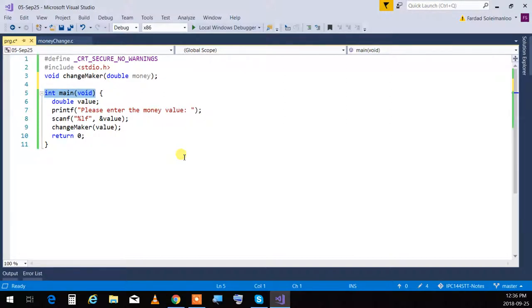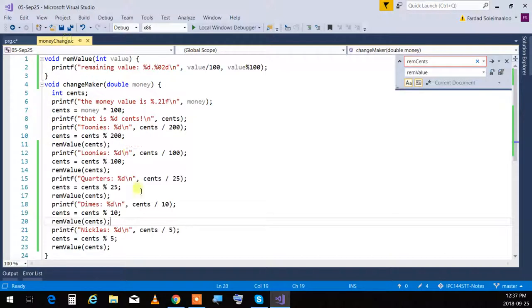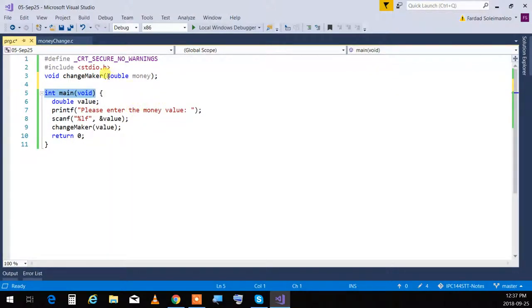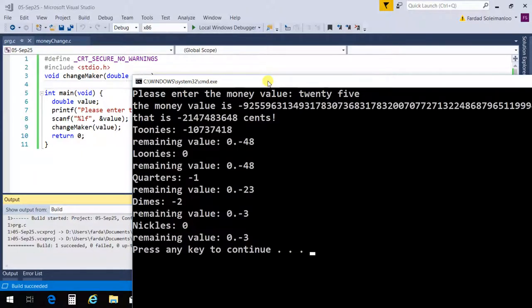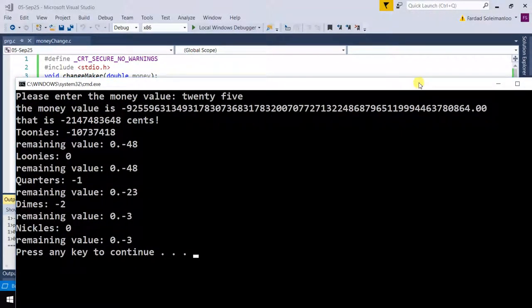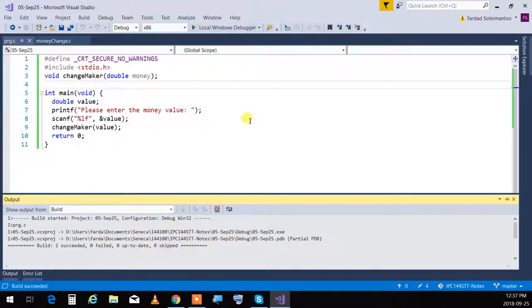So another type of thing that you can have is a function that returns something. Like, for example, in here, you are getting a money value, correct? So a money value is essentially a double value. So you need to be able to get a double value. Now in here, if I run this program and I write 25, what's going to happen? Some garbage is going to come out. No one knows what's what, right? That's actually the number. Whoa, beautiful, isn't it? Anyway, we have to learn how to write something that gets a double value properly.